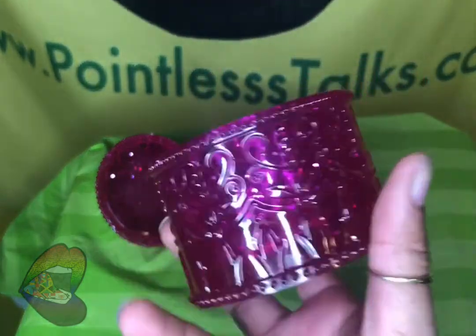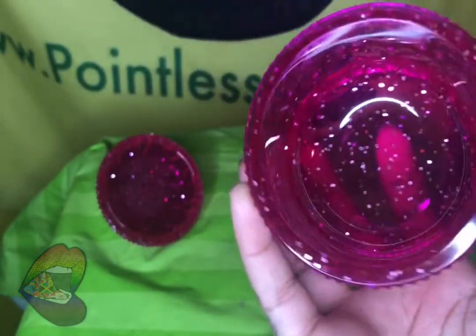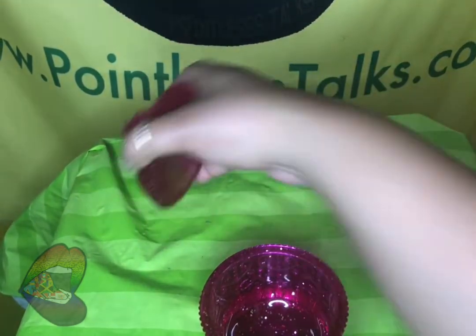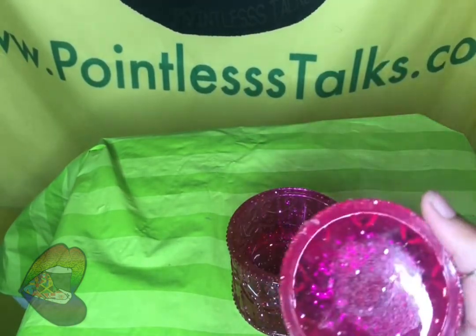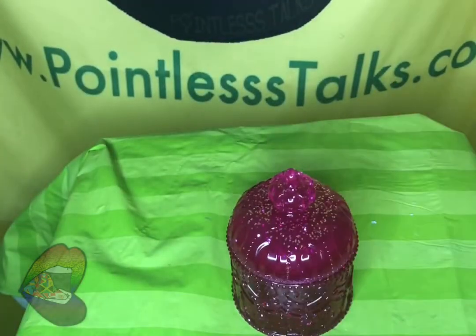Okay, so here's the base, and it's all glittery. Y'all see that? And we got the top, and it closes, which is important. So there we are. I'm gonna take off all this excess on the side, but yay.